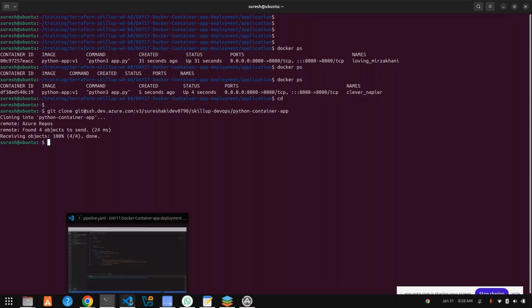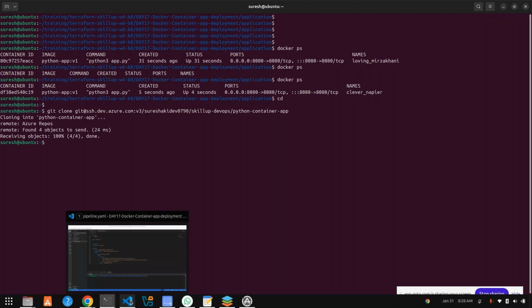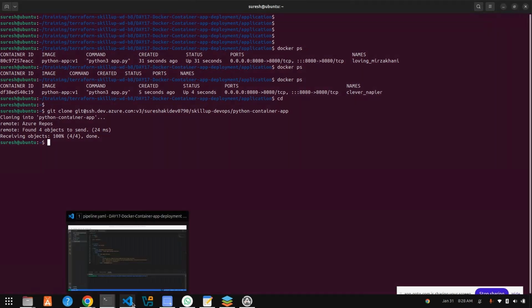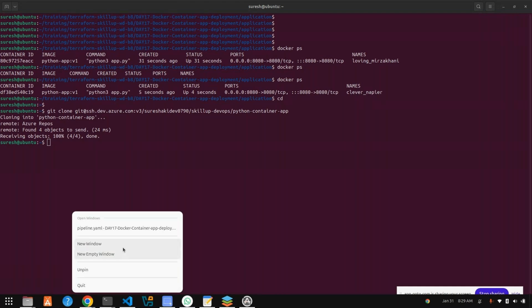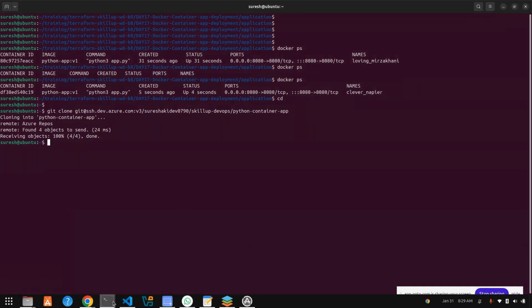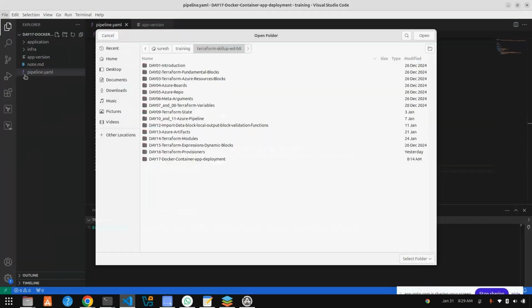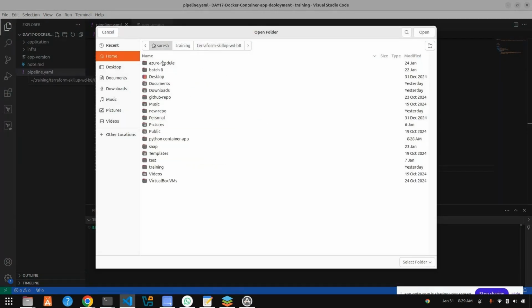What I'm going to do, let me open the repository in VS Code now.